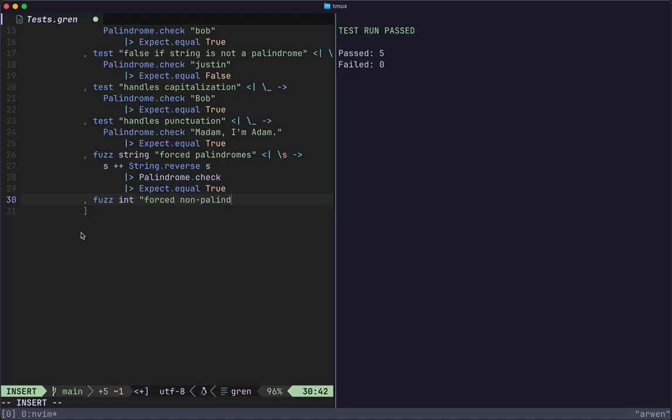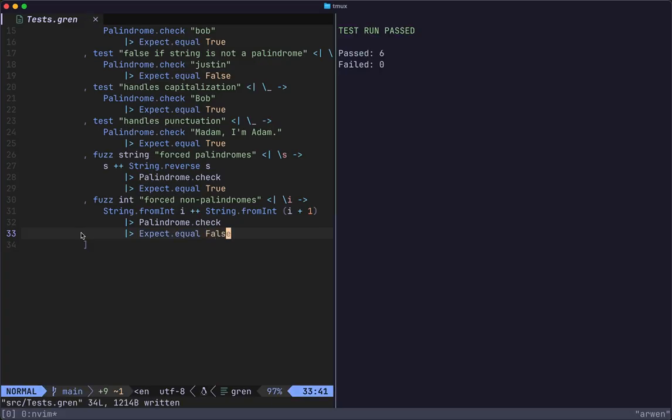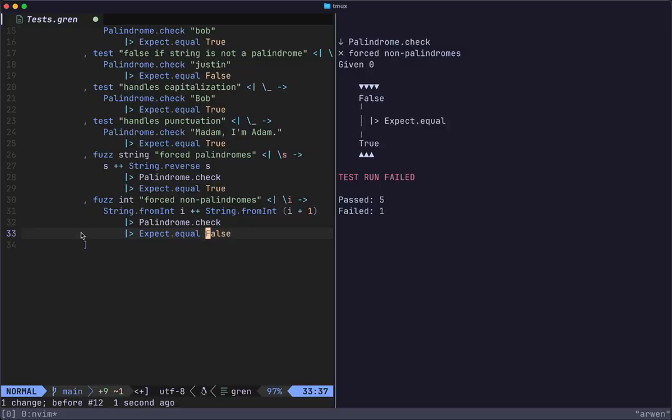So, forced non-palindromes. This time our test is being passed an integer, so I'm calling it i. We have to convert these to strings, but when you concatenate an integer with the next one, that should not be a palindrome. There we go. Yep. All right.